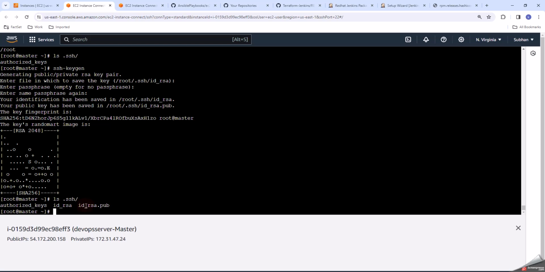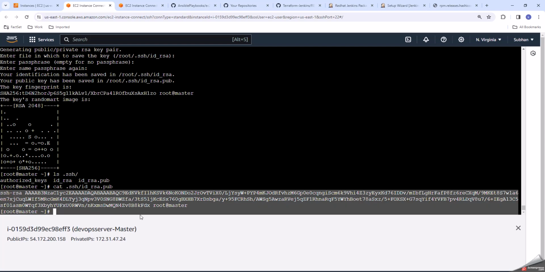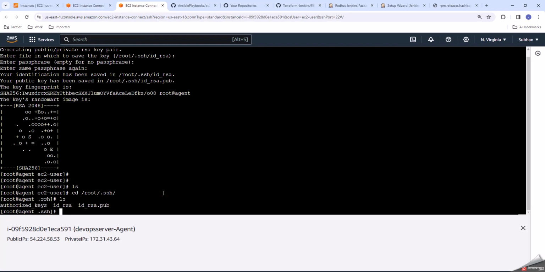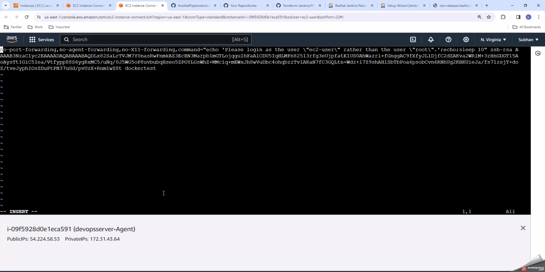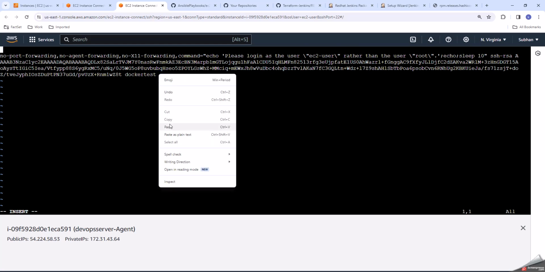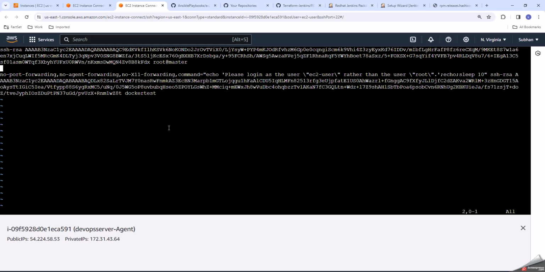This is the public key, cat id_rsa. Take the public key, copy, go to your authorized_keys, and now save it.